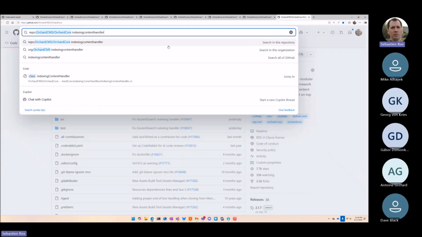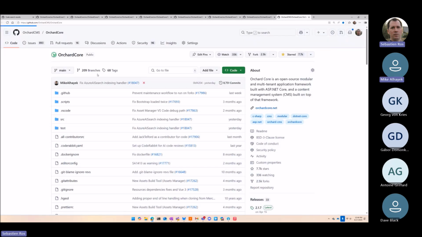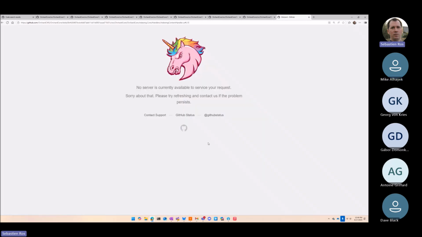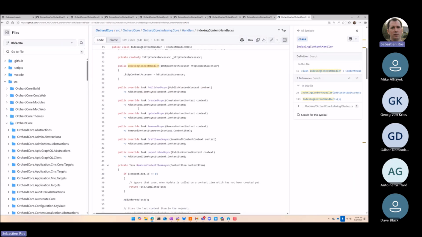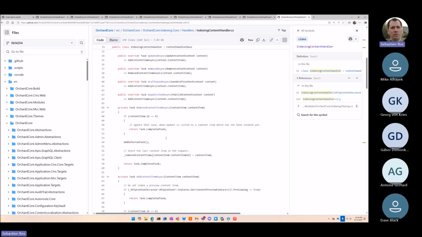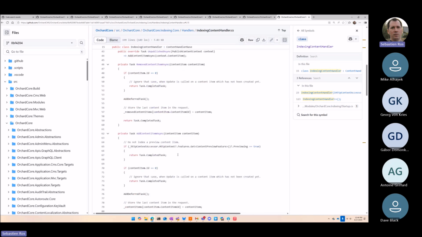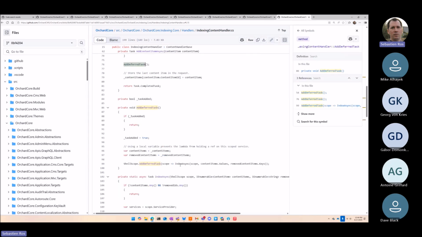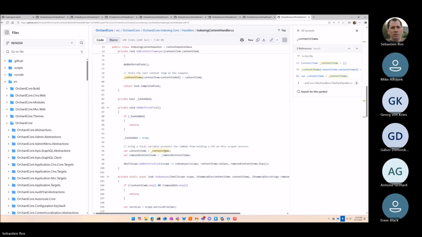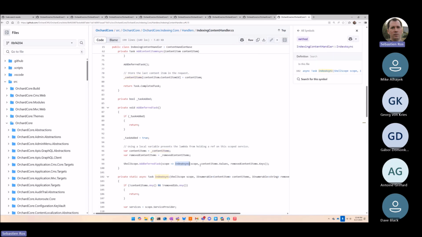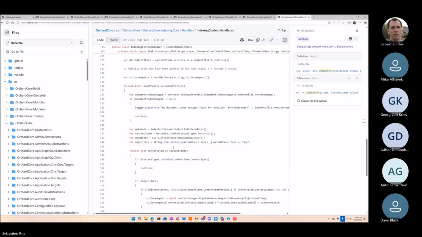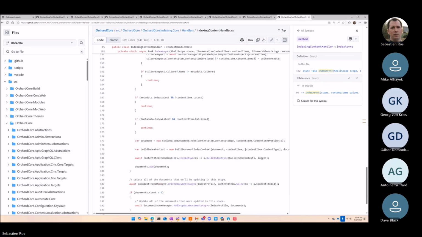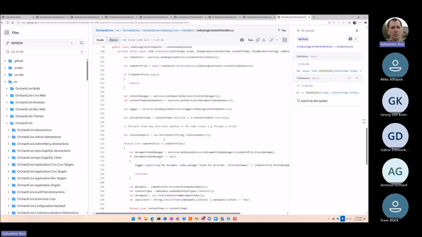Oh, it's a content handler, so we detect when the content item is updated. Oh, crap. Here we say, okay, it has been published or created or updated or whatever. So we say add deferred task, which says we have the content items. And we say index async. Then you bet we have exactly the same code. Has to. Part of it.